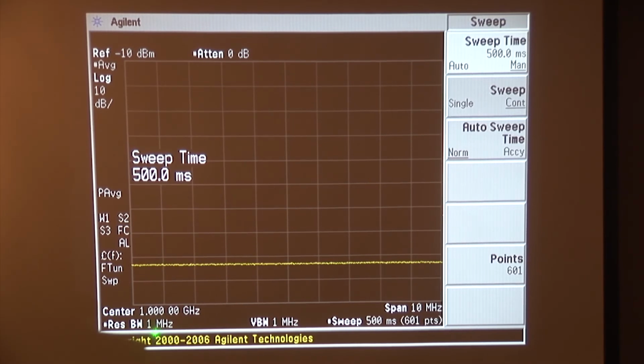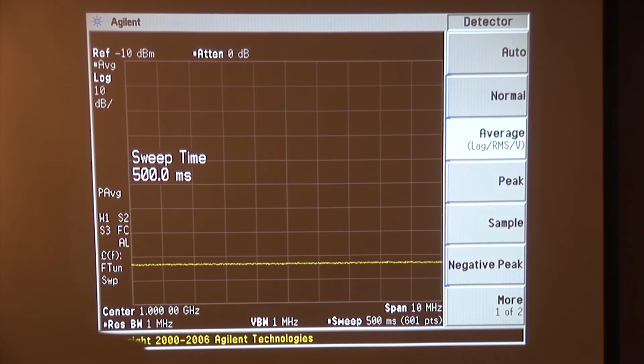We set the bandwidth to 1 megahertz. Video bandwidth is equal to or greater than the resolution bandwidth. Sweep time is a little slow, but we're using RMS detection. We switched off the attenuator at the front end. Now we just saw from the cascade gain equation, whatever that attenuator level is at the front end of the analyzer, that's going to add directly to the analyzer's noise figure. So now the analyzer's noise figure is as low as it can get without turning on its own internal LNA. And there is an internal LNA, but we're not going to use that right now. We just want to see how this behaves without it. Everything we did applies to that internal LNA.